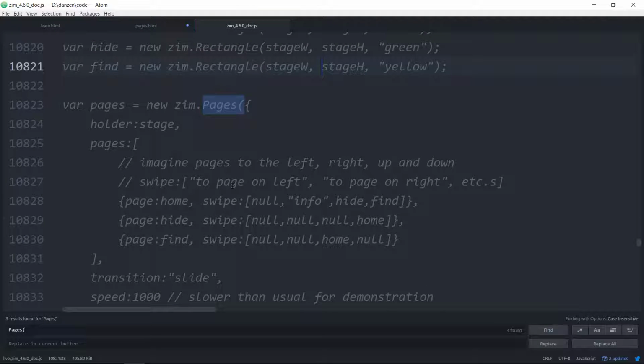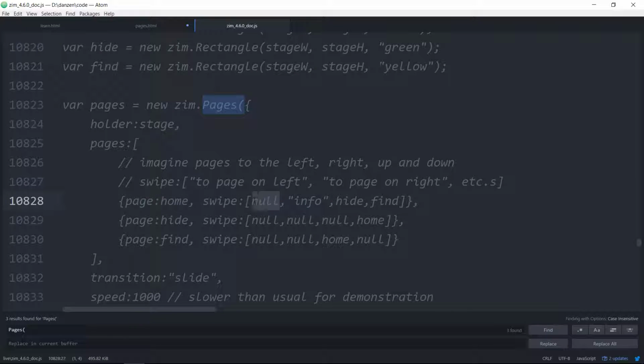We shouldn't have put whatever we had there before, right, left, because then this right is actually the page on the left. So now I've adjusted the documentation to say, imagine that the pages are to the left, to the right. So in other words, the page to the left is back. That's why it's first. First one is back. We didn't have to do it that way, but that's a page on the left. It's back. And then if we want to go to the right, this is to the right of the page on the left. You know what I mean?